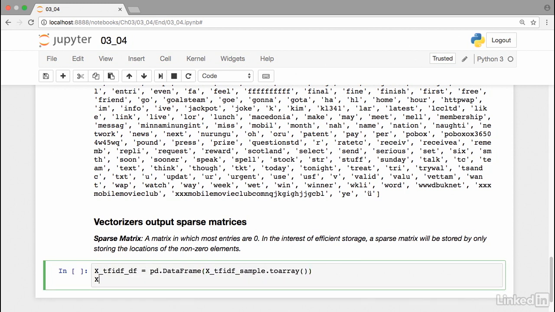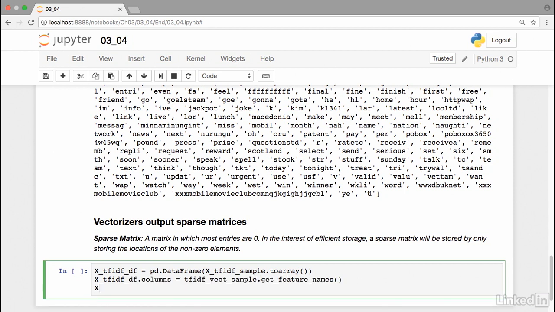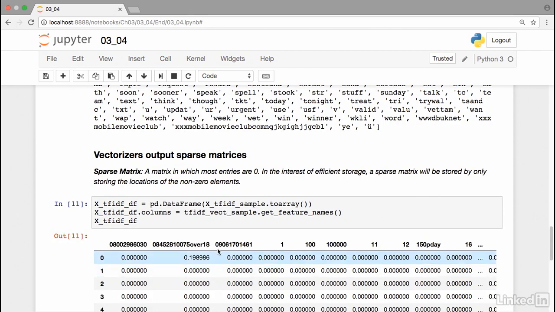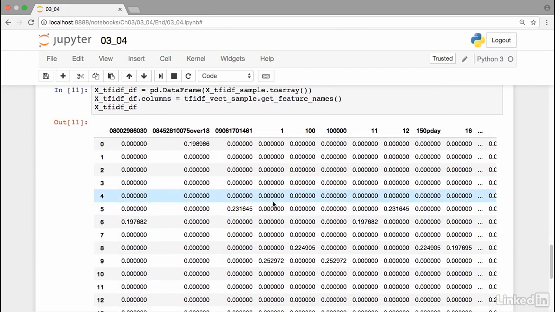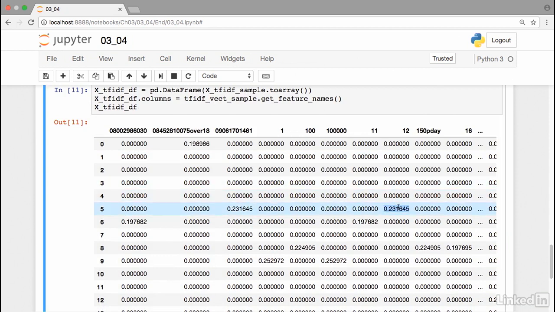Now, if you recall before, we can assign the column names by just saying TF-IDF df.columns, and then call the TF-IDF vect sample vectorizer and call get feature names. And then let's go ahead and print out X TF-IDF df. You'll notice this looks a lot different than our other matrices. Instead of regular integers in these cells, you have decimals.